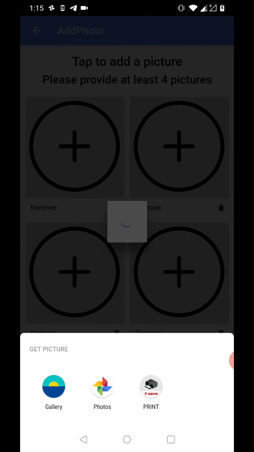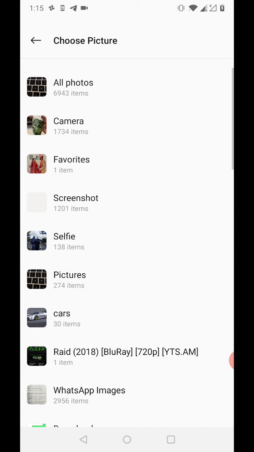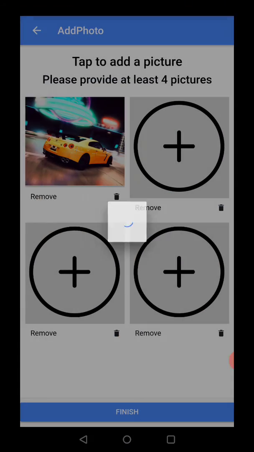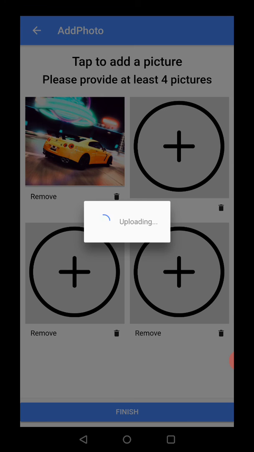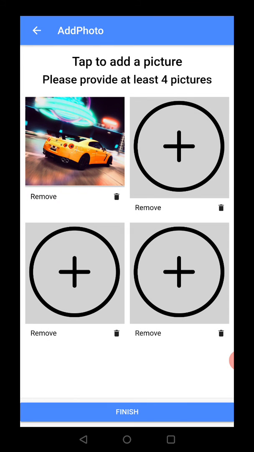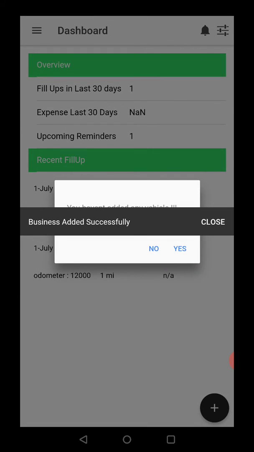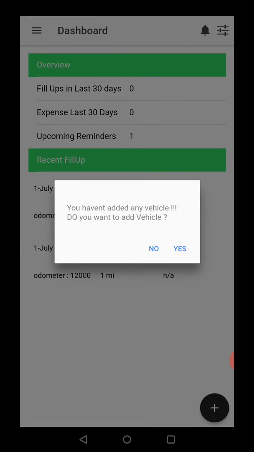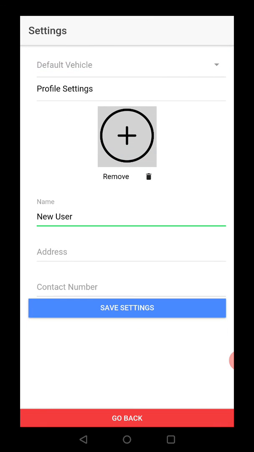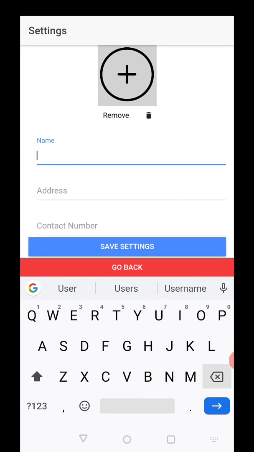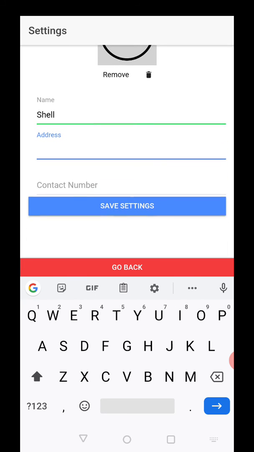So gallery. Okay, so that's a car. It's uploading. Okay, now I'm finishing it. Okay, so my business is added successfully. Close. No. Okay, so as a user, I'm setting up sell.